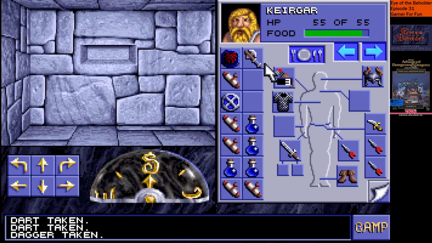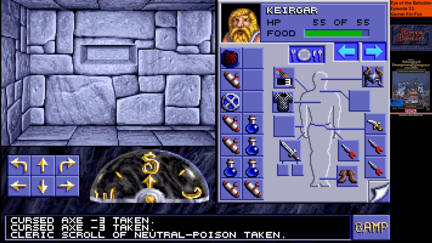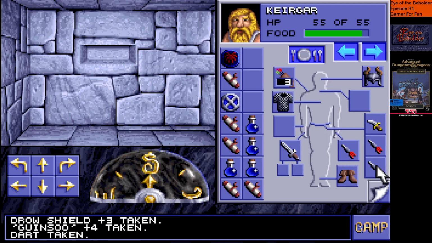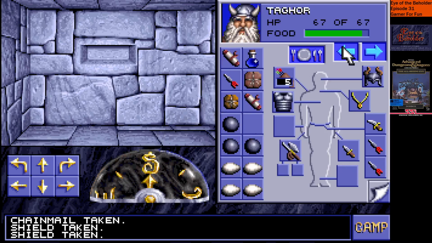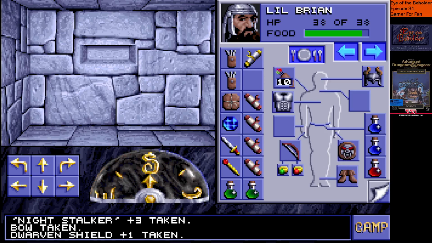So for instance, cursed axe minus 3. What the heck? Okay, let's throw that down. That's garbage. Drow shield plus 3. Ginsu plus 4. See, everything that was not identified before is now exactly what it is. Okay, so this looks like a regular shield here. So things that I'm not sure about, you know what? What am I doing here? I'm all over the place. For instance, Night Stalker plus 3. Bow. Dwarven shield plus 3.